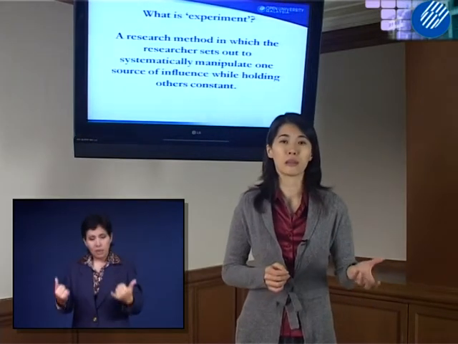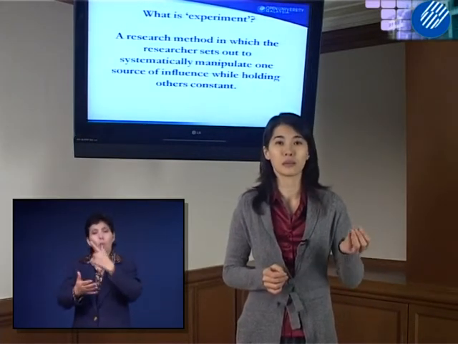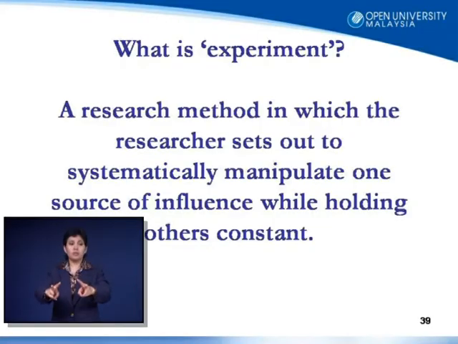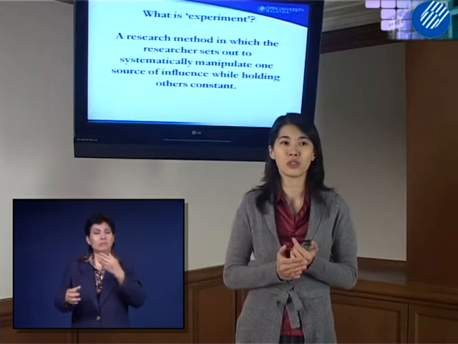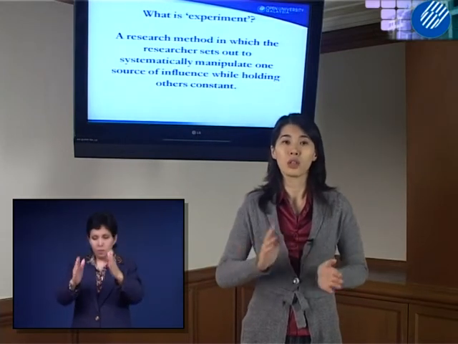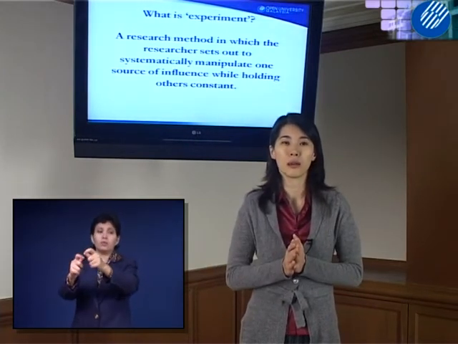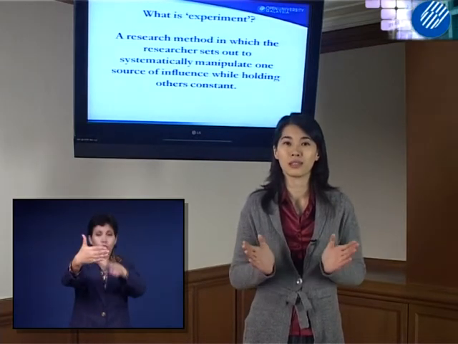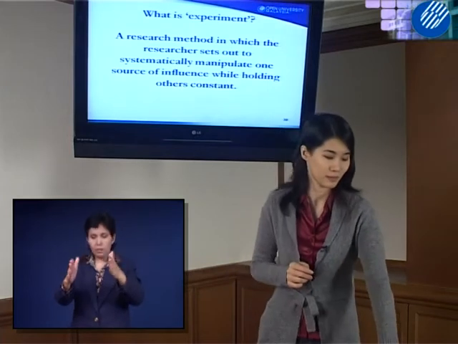Now, let's reflect back to what an experiment is. An experiment is a research method in which the researcher sets out to systematically manipulate one source of influence while holding others constant. You want to control. Let's say we talk about mood. So we try to regulate the temperature, or we try to throw away the busy schedule. We make sure that everyone is free at that time.